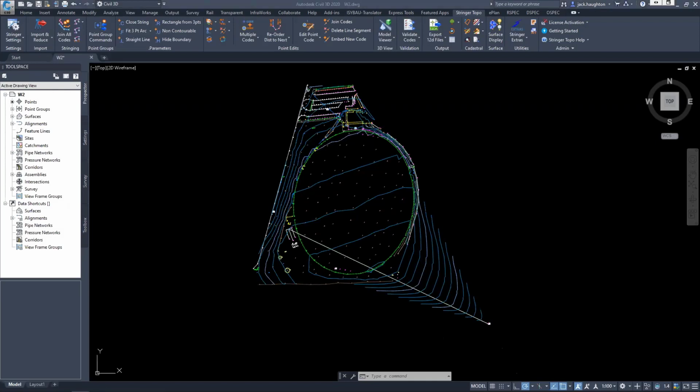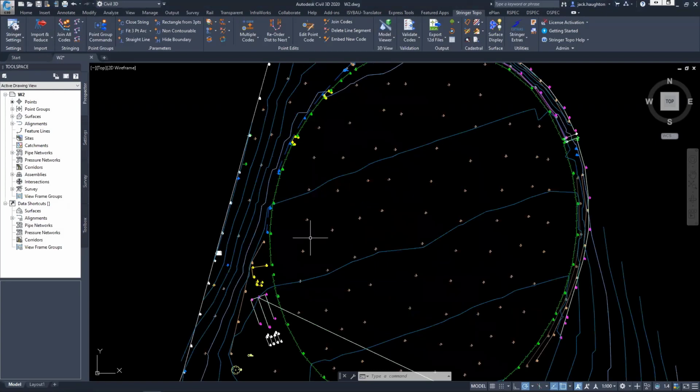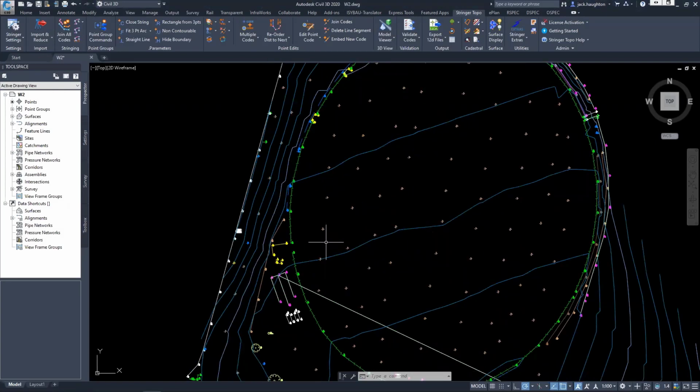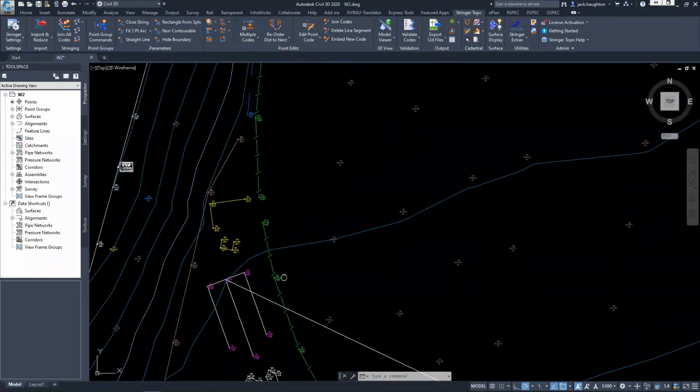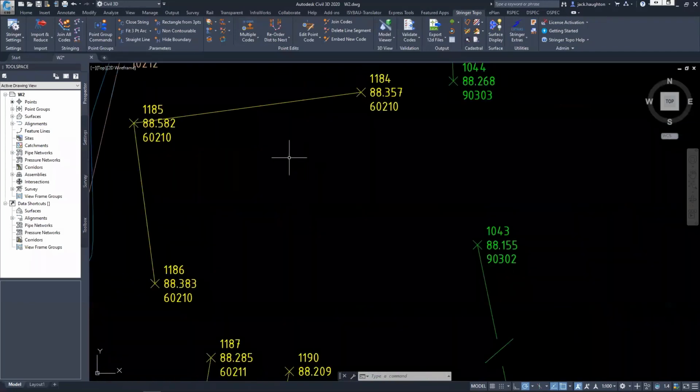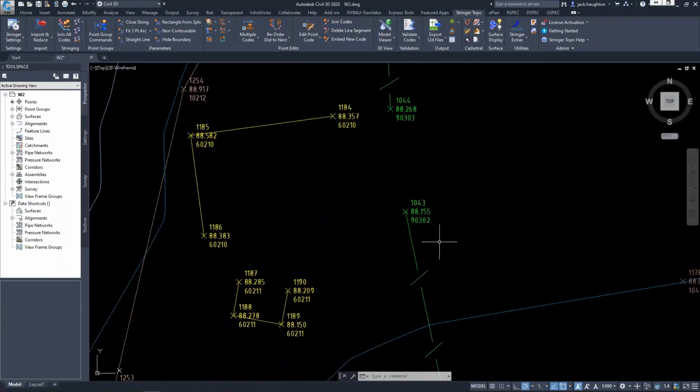Now that that's been set up, we're going to look at a few functions here. First of which, I'm going to show you guys how we can multi-code certain things. So first off, you'll see that we've got a building here and the fence line. Now, I remember when I used to do it, I used to pick up fencing sometimes and it'd be right on the edge of the building. It'd go right to where the house was.